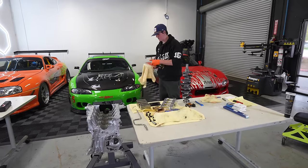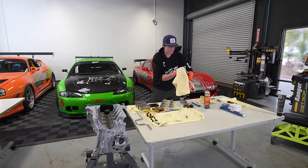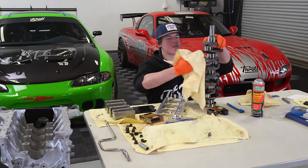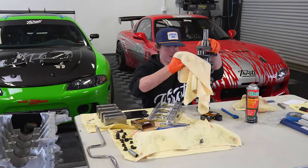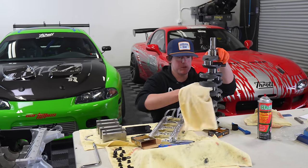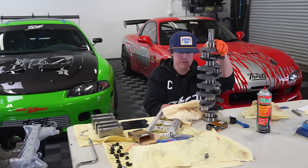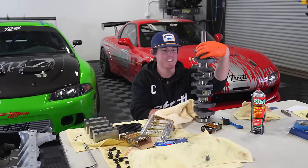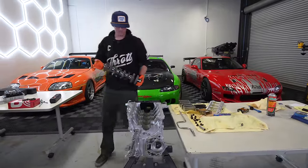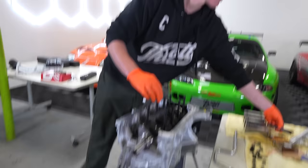To start, we're going to clean off the bearings on the crankshaft, because these cranks often have oil on them for transport so they don't rust, and we want it bone dry to check our clearances. We need to drop the crank in and then put our thrust washers in — usually I'd put them in the block first, but one fell out, so we're putting them in after the crank goes in. We're going to plastic gauge the mains right now. If they're good, we'll assemble it with lube and check the rest.